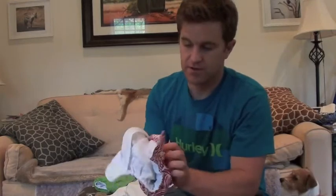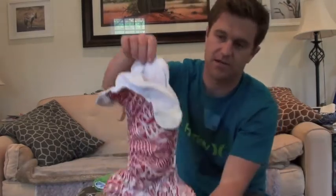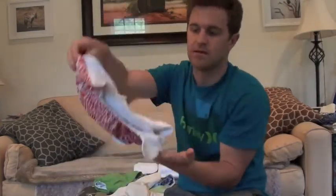I think the number one question we had was, how do you clean them? Basically, all you do is when you remove the soiled diaper, if there's poop in it, you can flick it off into the toilet. It's really easy, flush it down. You remove it. Grab the liners from the very top, they tend to be clean up there anyway. Pull them out of the insert, and we just fold them inside the liner and shove it into a special little bag that you can buy from various companies, and then wash them every 48 hours or so.